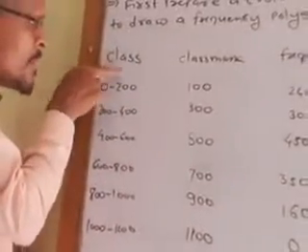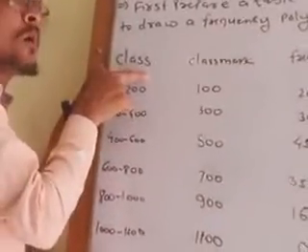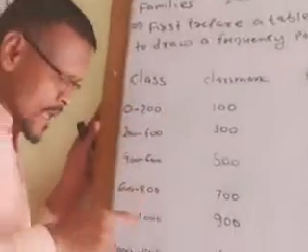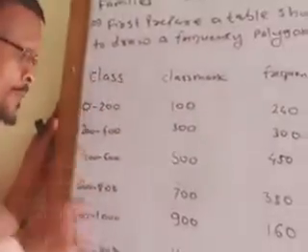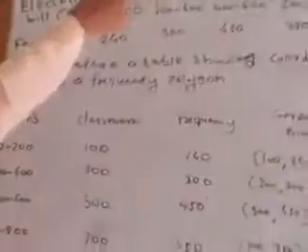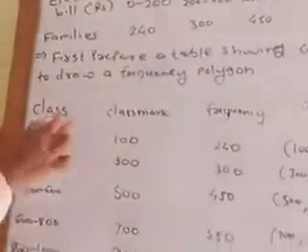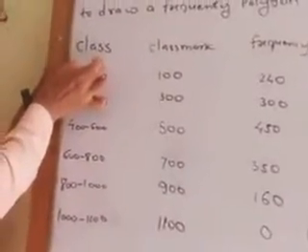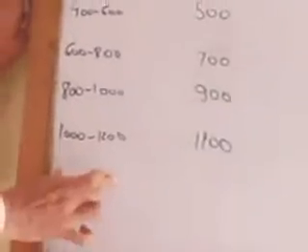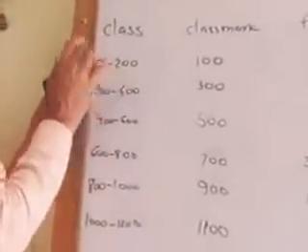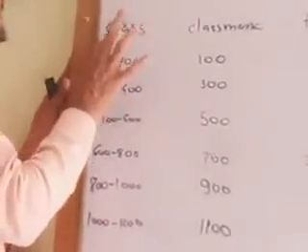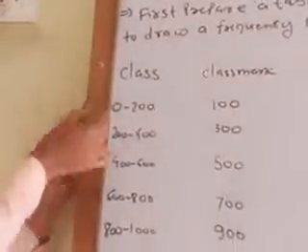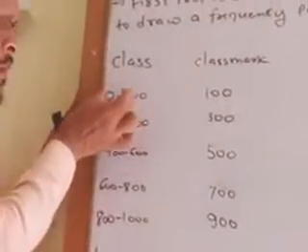In every example we take one class extra at the first and one class at the last. Both have frequency 0 because the graph is joined to the x-axis. But here it starts from 0, so we do not take one class extra at the start, because before 0 there are negative numbers.